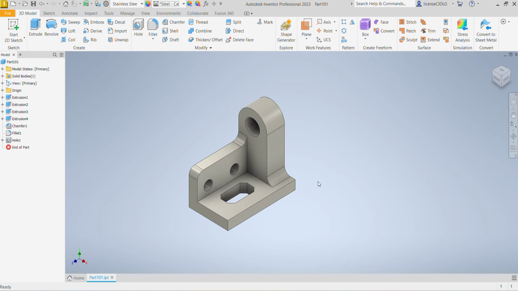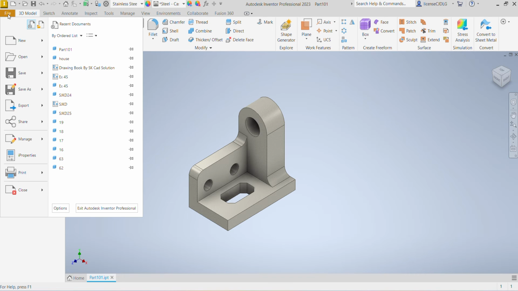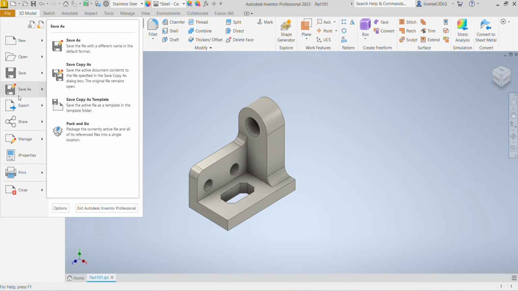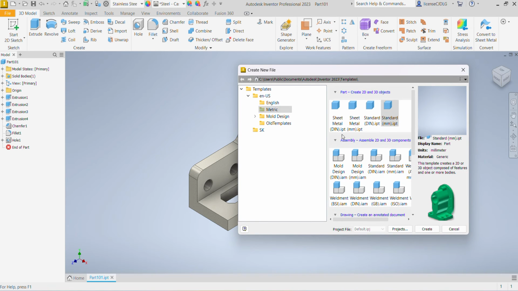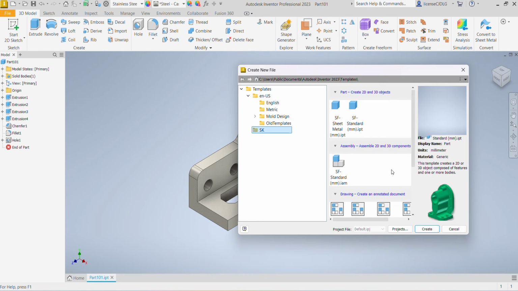Now I will create the 2D drawing. Go to file. Here go select new. I have some templates. I will take my template.